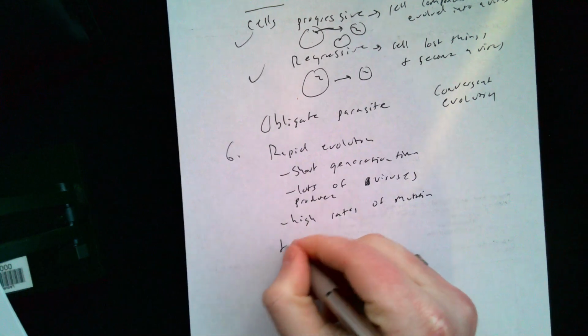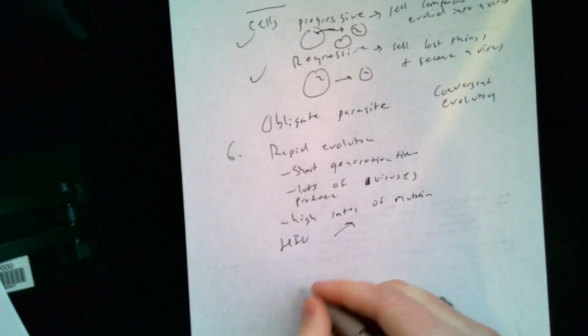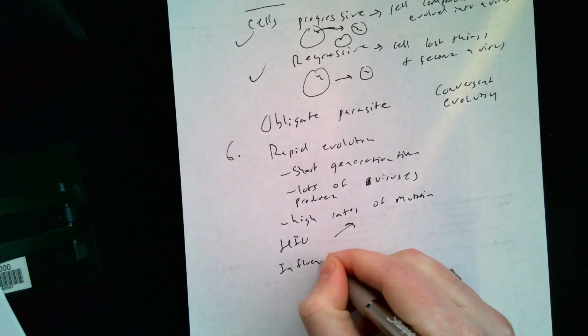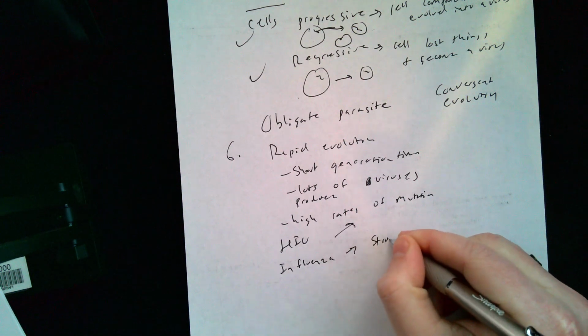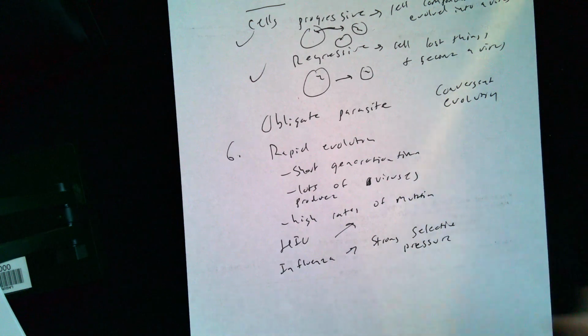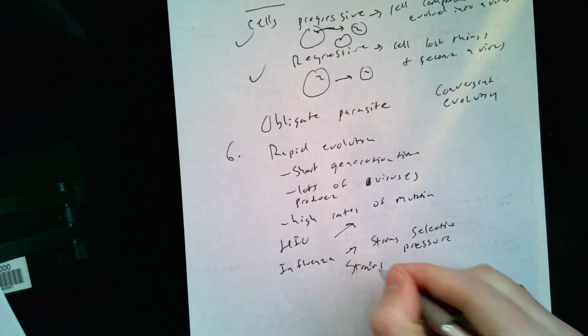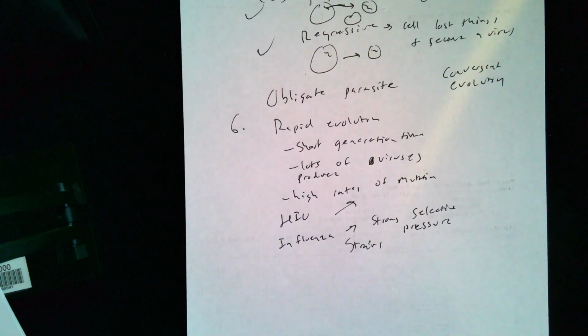For example, HIV has one of the highest known rates of mutation, which makes it really hard for us to treat. And then influenza undergoes very strong selective pressure, which also is going to cause it to change. It also has a high mutation rate. And so you get all of these different strains, right? We get lots of strains of influenza, which is why we need a new vaccine every year. And that is A2.3 viruses.